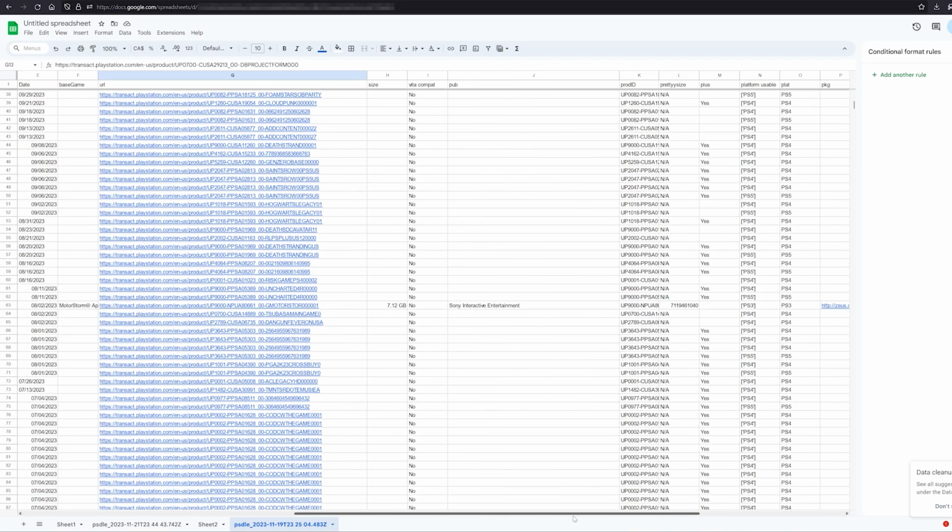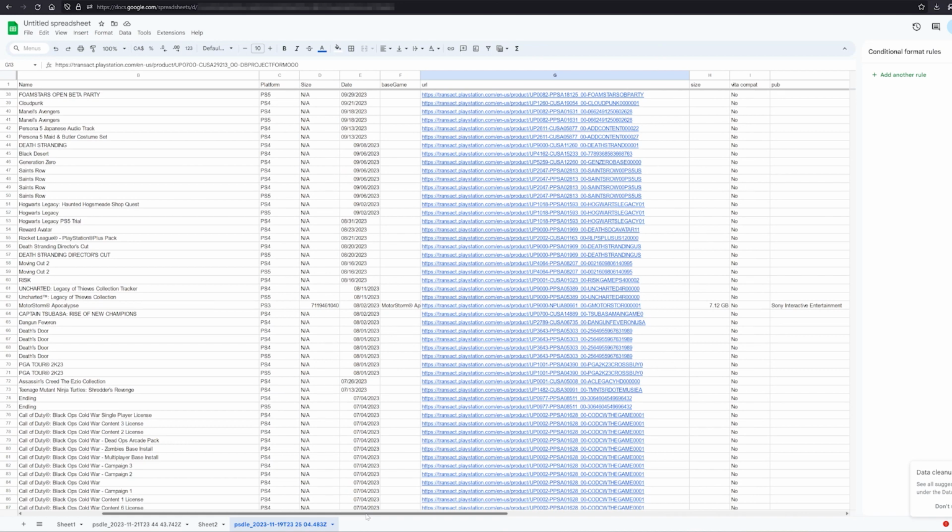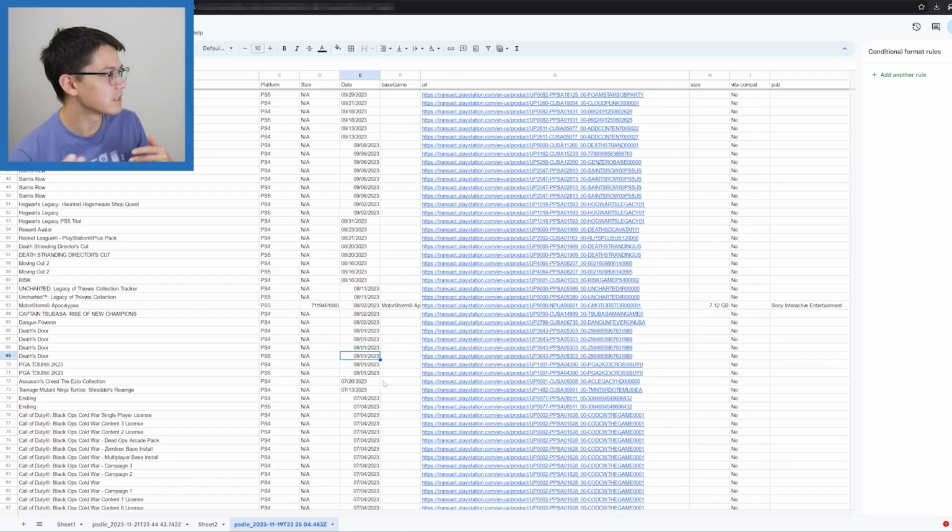But yeah, I thought this was a really cool way to take a look at your previous purchases, especially on the older PlayStation platforms that are not as easily accessible anymore. I was looking into this because I already had a spreadsheet of all my PlayStation digital purchases, but basically every time I bought anything, I would just add it to the spreadsheet. But now I have a definitive list that I can clean up and replace my manual list.